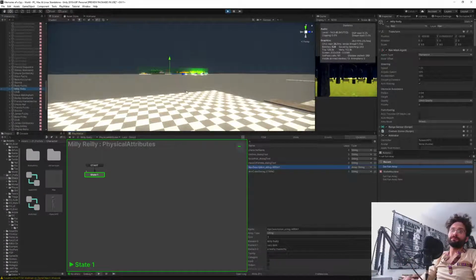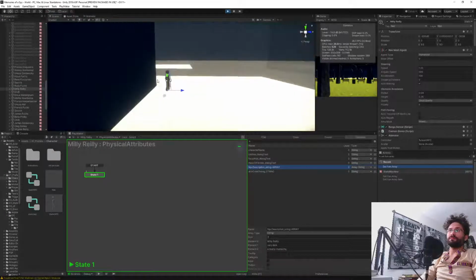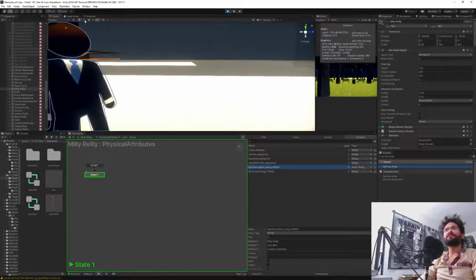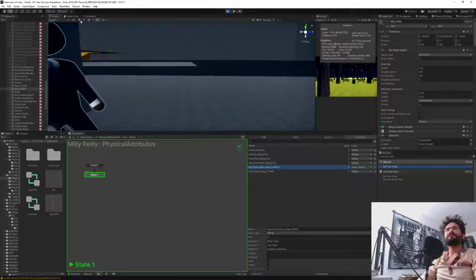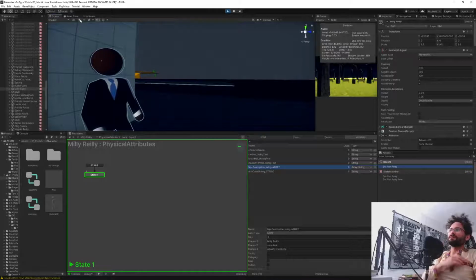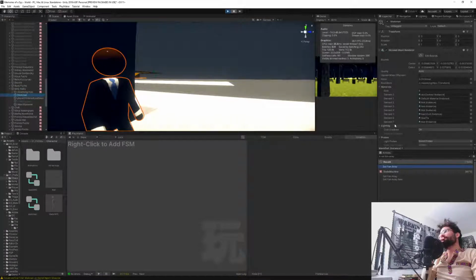Let's just confirm that this is working fine. Millie is very dark. Turn off lighting. But I don't see a bushy mustache. What is going on with that? Let's see. Let's check out this mesh. Skin darkest.